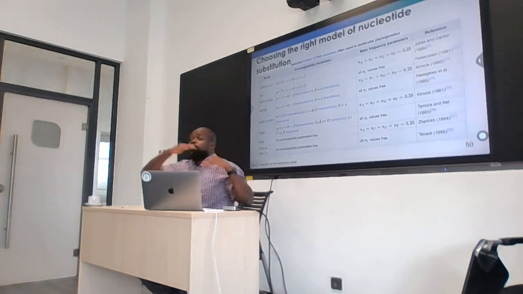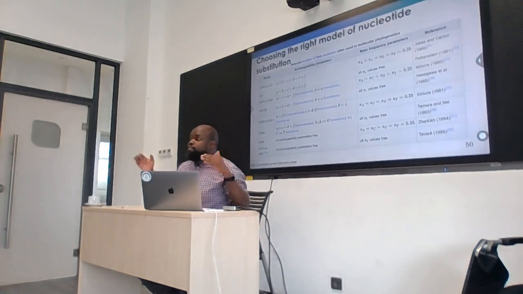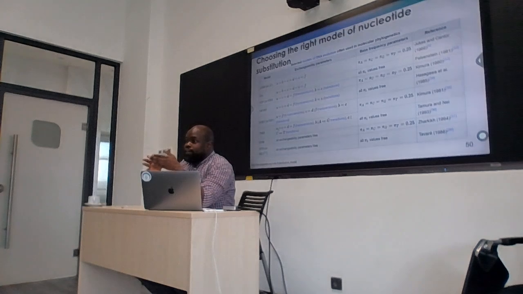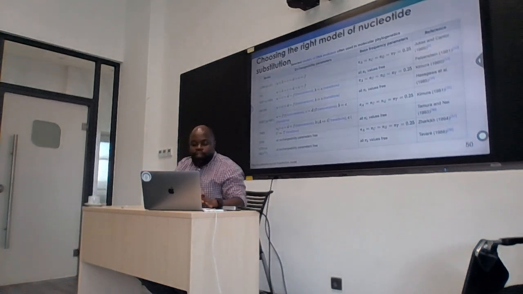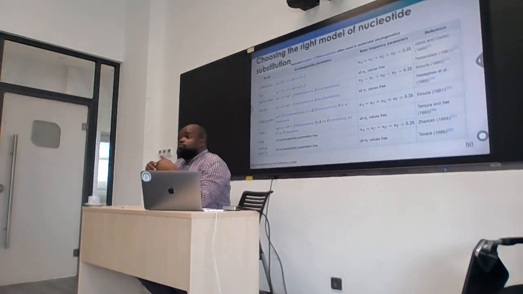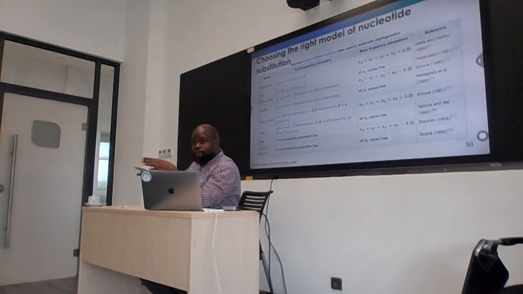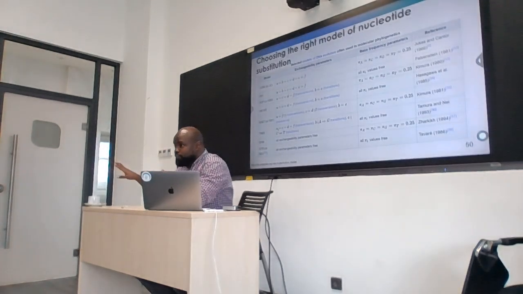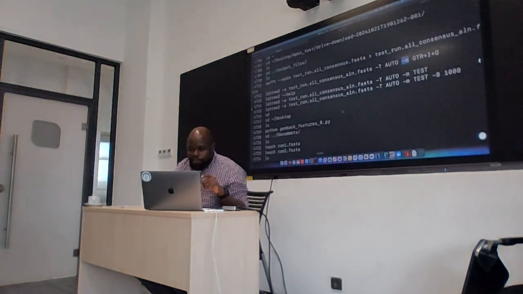So there are so many models that you can have. One option is you can specify that I want to use this model. The other option is you can have IQ-TREE find the best model and use that. Or sometimes you want to generate your tree using a different tool, not IQ-TREE. You can use IQ-TREE to just determine the best model, but not generate the tree. So anyway, we are using IQ-TREE, so I'll go back to my terminal here.